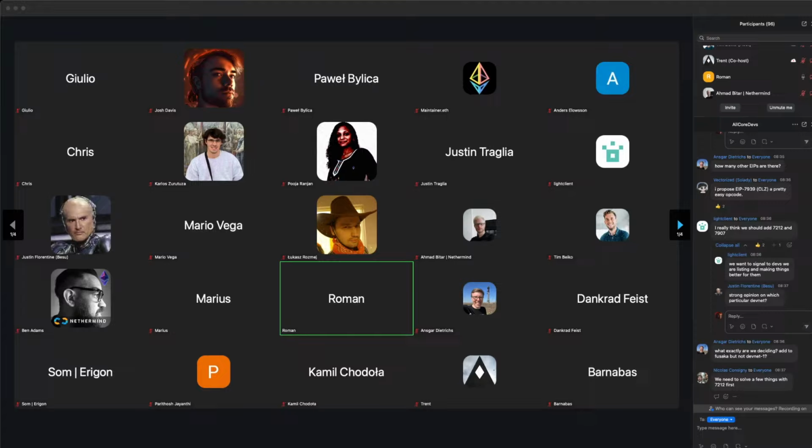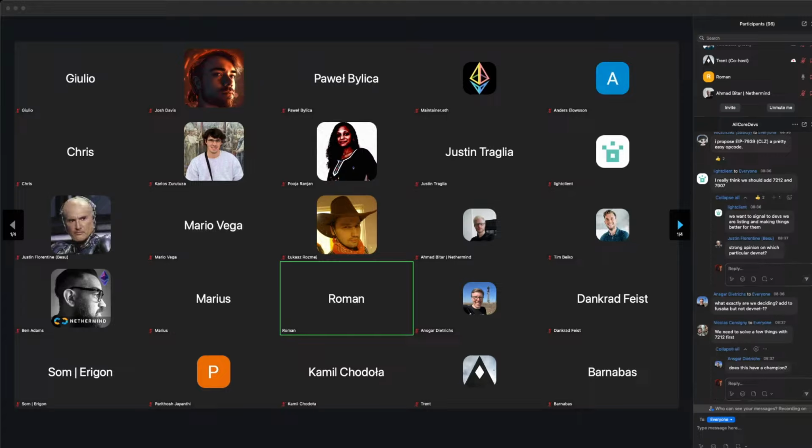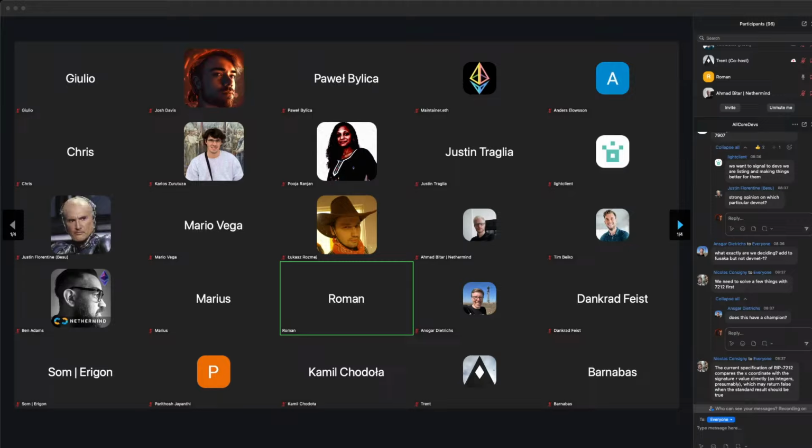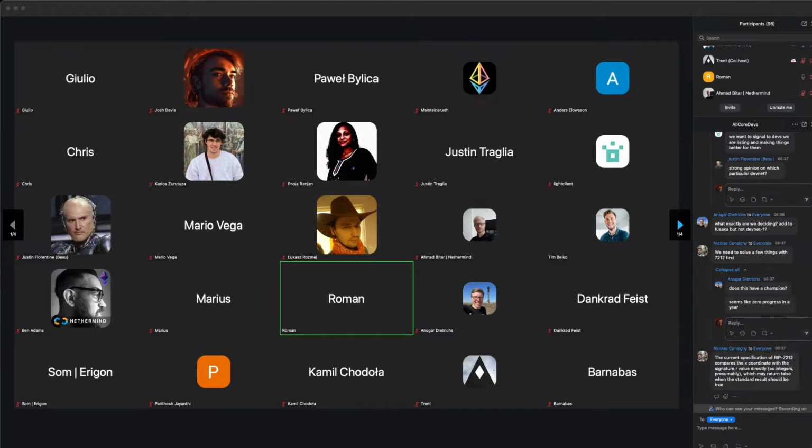And then supportive of 7907. Did I miss something? The R1 precompile, I think Rush oh yeah, supported this. Yes, this is supportive of it as well, 7212.